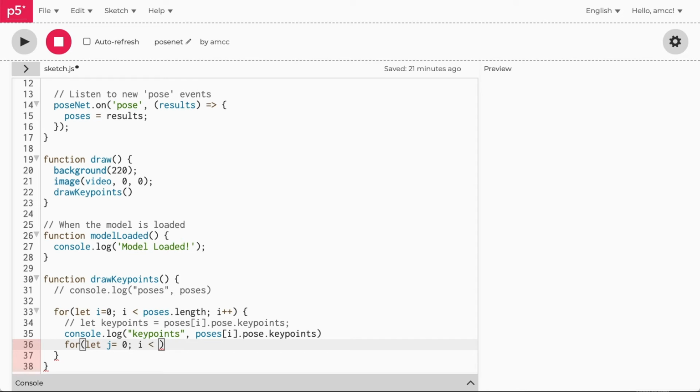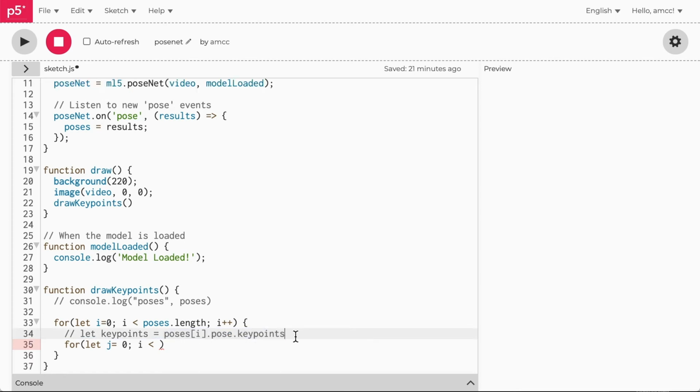And j is less than, well, we better, let's just do that. So we know that's going to be keypoint. So j is less than keypoints dot length, j++.